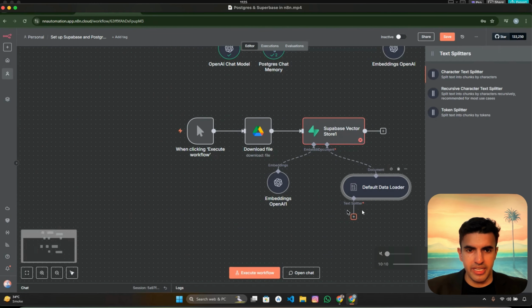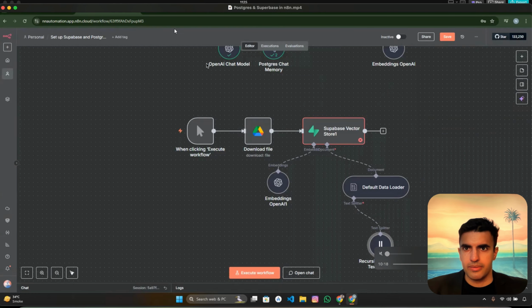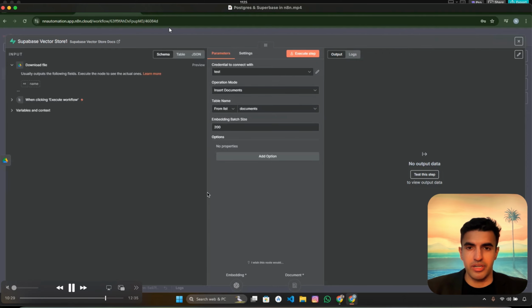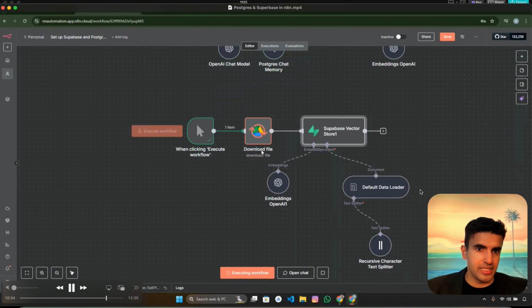So default data loader, we've also gotten it. And now how do we want to split the whole binary data? This is something that we are checking out. So yeah, from list, we are gonna go in there in the vector store, and we see this document because we have to convert this document into many chunks and save it into the vector store. So this is the reason why we are doing all of this loading. We are converting it, we are creating embeddings out of it, and then saving it back there.